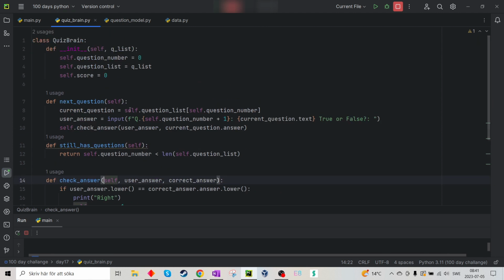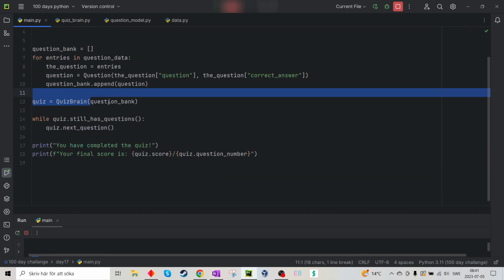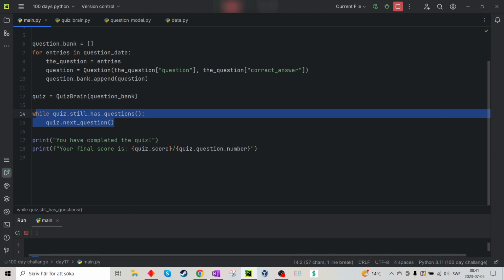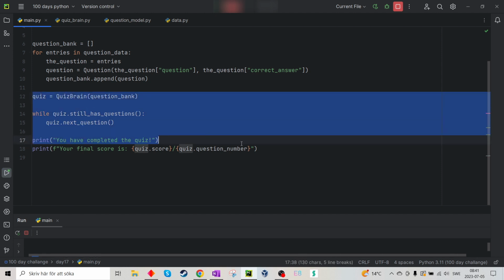So now, after going through all the classes, all the methods and attributes, it's super short coding to make the final program.